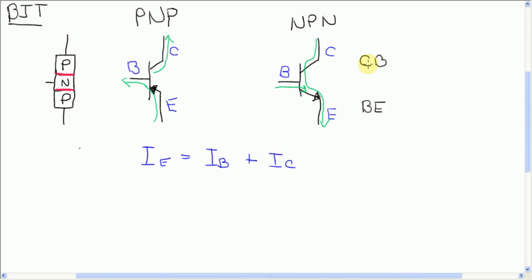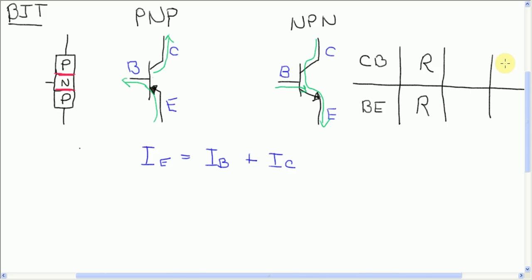So you can imagine if I take this collector-base junction, and I could put the right voltages on there, I'd be able to make it forward biased, or reverse biased, or somewhere in between. So if I were to set this up and say I want it to be reverse biased, I just put the right voltages on there and I get a reverse bias here, right? And base-emitter, I could set it up that it would be reverse or forward. So you can see I got these options. The other end of the spectrum, of course, would be I set up voltages that forward bias this and forward bias this. And these should be pretty straightforward to you.